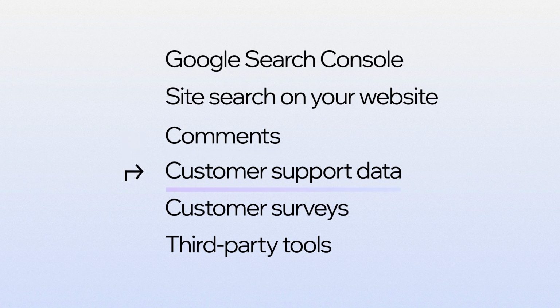Customer support data, which is first-hand information from your customers about the problems they're facing or the solutions they're looking for. Customer surveys made up of direct feedback from the people you want to reach, giving you ideas and the language to reach them with. And third-party tools like Semrush, which can simplify a lot of these processes and usually have a lot more data than most of us have access to. Each of those offers different sorts of information.